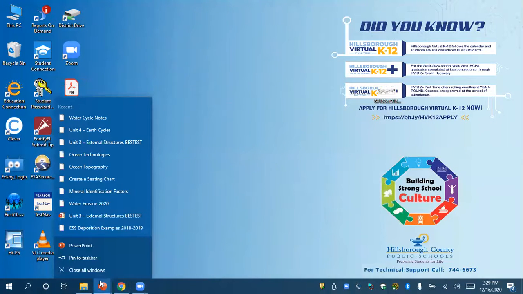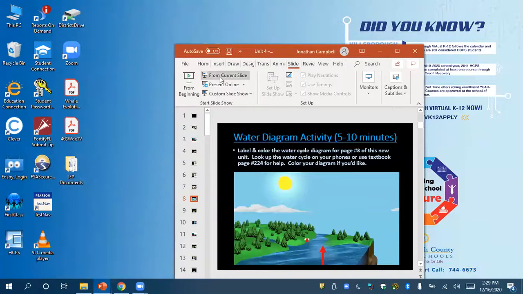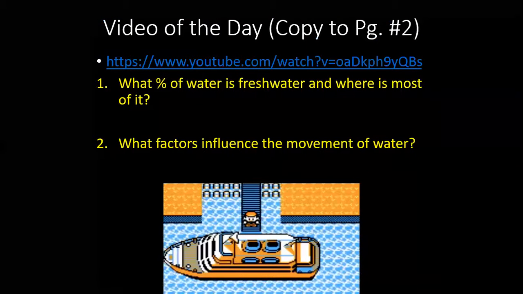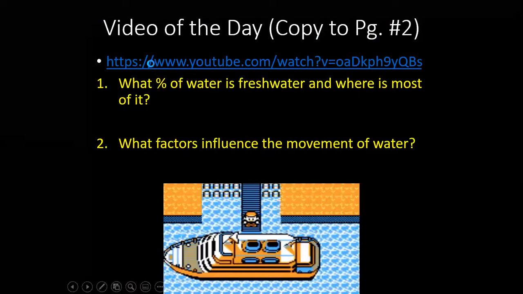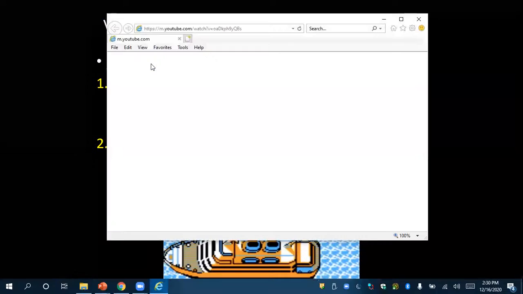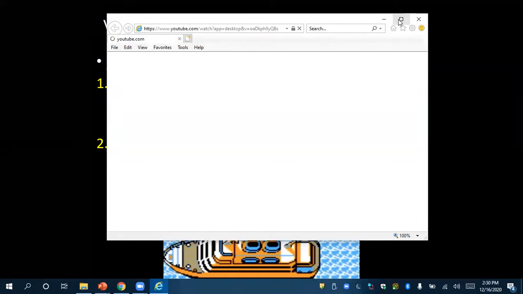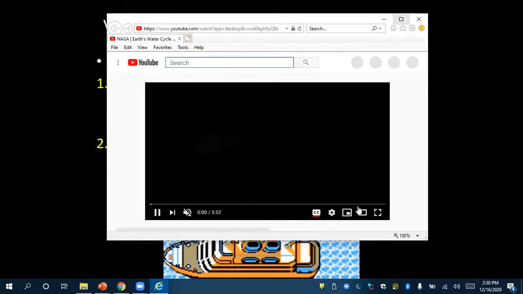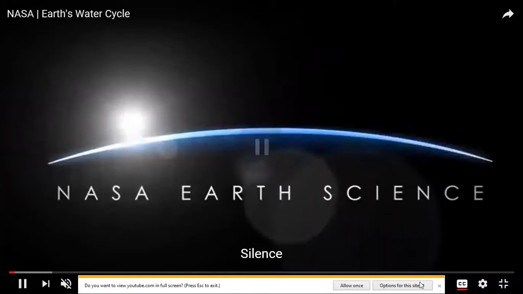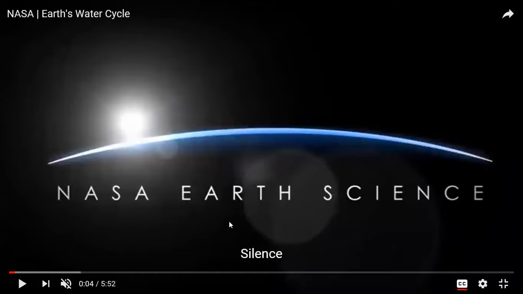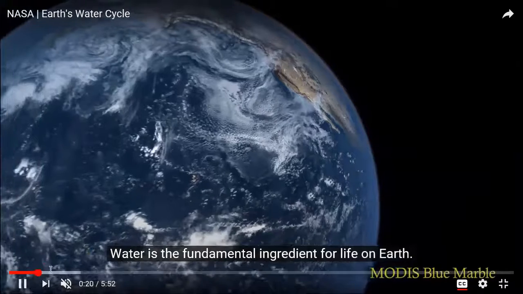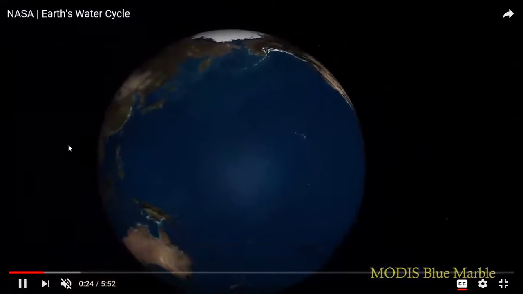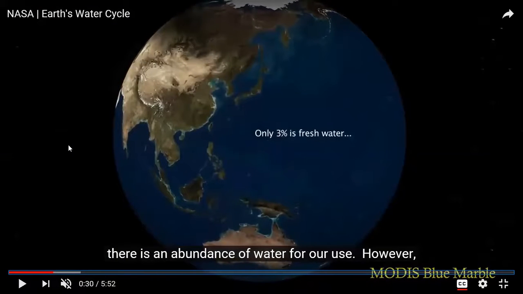We've got some quick video questions. What percent of water is fresh water and where is most of it? And what factors influence the movement of water for number two? I'm going to go and load that real quick. I'm going to play it on mute because we don't have enough time to watch all of it. And we've got to know what percent of water is fresh water versus salt water. We're talking about all the water on the Earth. And what you will find out through this NASA video, and you're only going to need to watch the first minute and a half, two minutes of this, is that of all the water on the Earth, only 3% of it is fresh water. 97% of it is salt water. Watch the rest of that video on your own to get the rest of it.